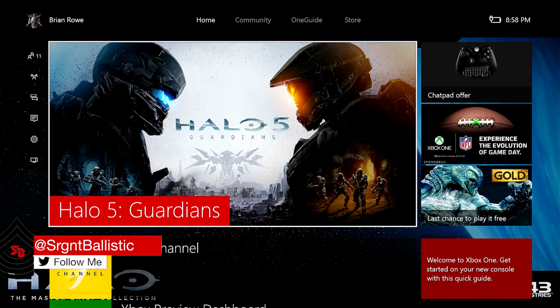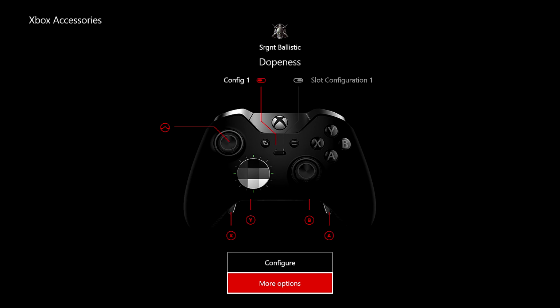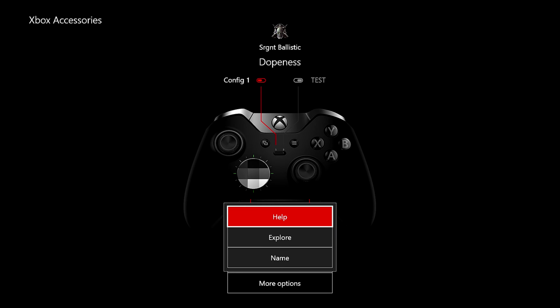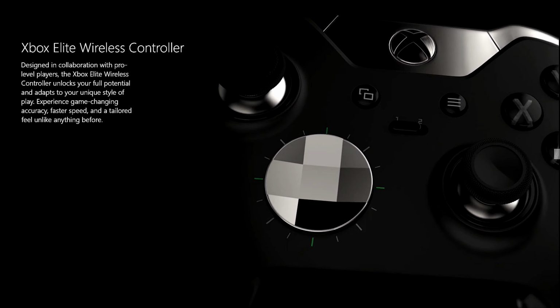So hopping into the Xbox accessories app with the Elite controller synced up, you can see we're presented with the controller. If you haven't already done so, I'll ask you to link the controller to a specific account. Here you can see it's already linked to mine and all of my save profiles are linked with it. If you pop down into the more options section, they've got a little thing there so you can get some help with the setup and some of the features of the controller. You can explore features with a bit of a slideshow.